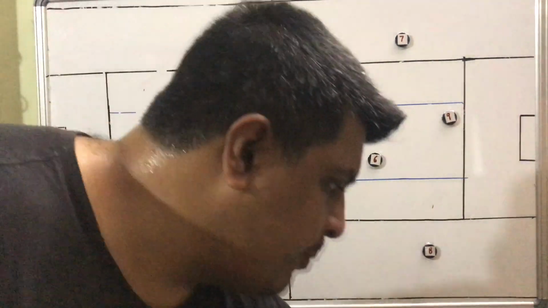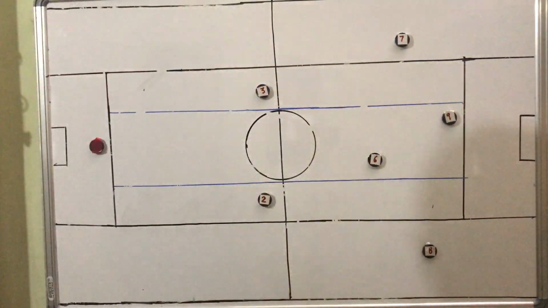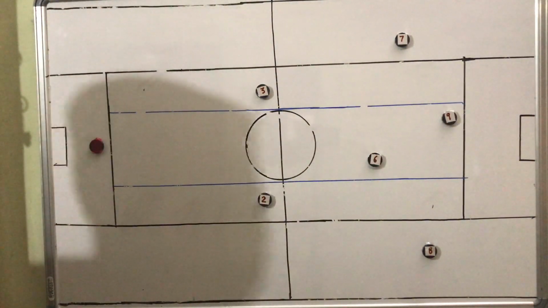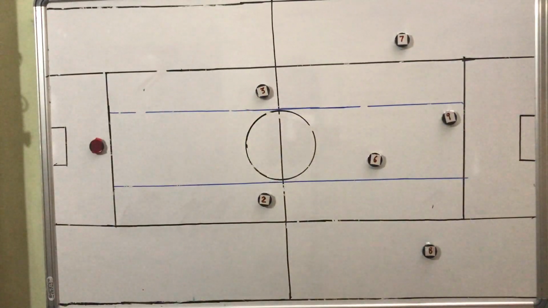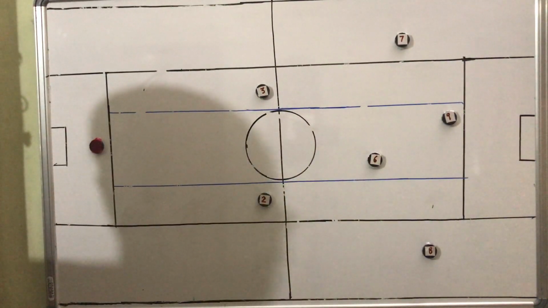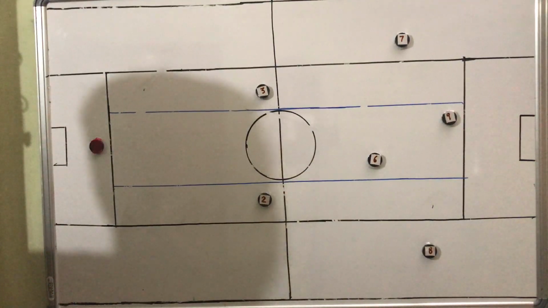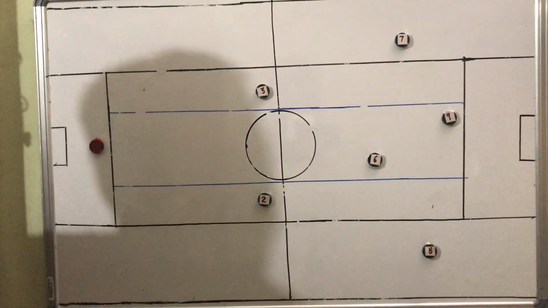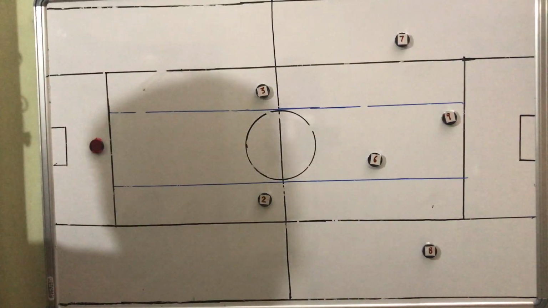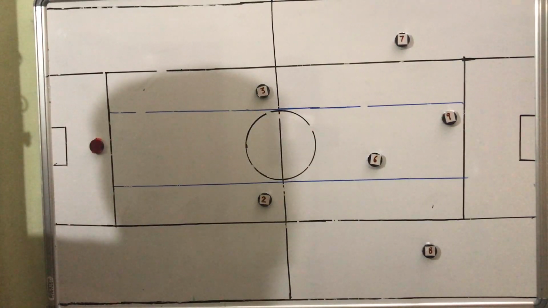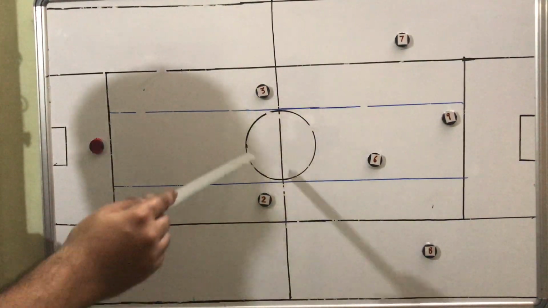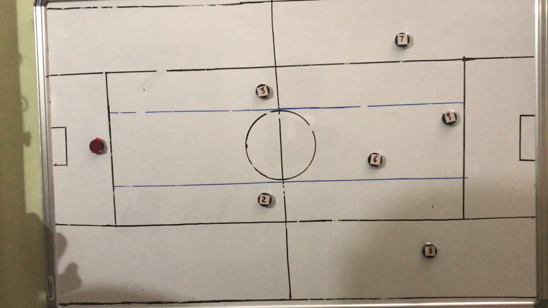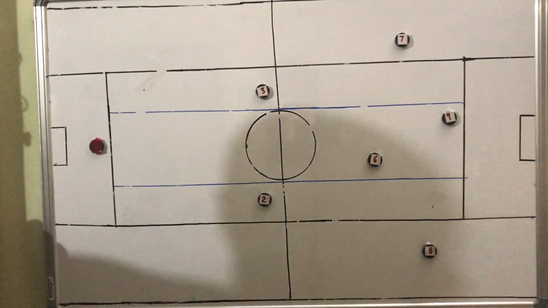Okay. Since we spoke about how we want to play regardless of the opposition, tomorrow's match is not about winning, tomorrow's match is not about competing, tomorrow's match is about using our training that we've done in the last 3 weeks. We are trying to apply it, we are trying to play it, we are trying to execute it, we are trying to create a style of our game, a style of our play. And that can only happen if we follow what we've been learning for so many days, right?